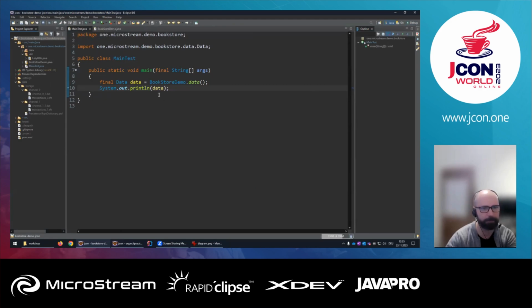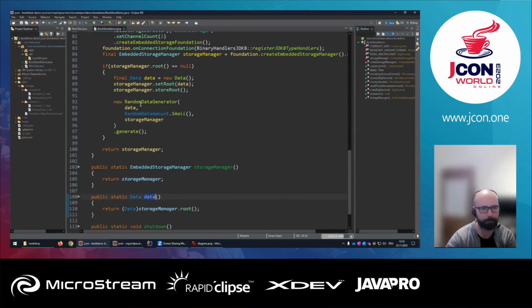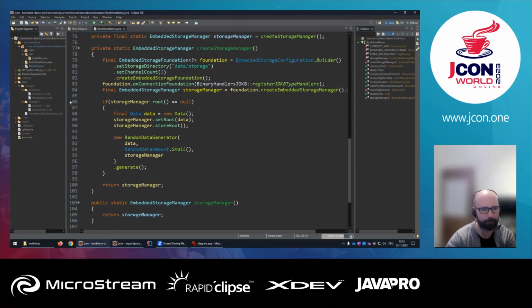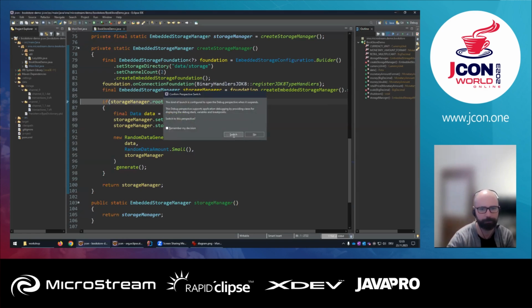Here we go. And if we debug here, we will see the storage root will be set after we start the application again. And no dummy data is generated, but loaded from the storage and restored in memory.